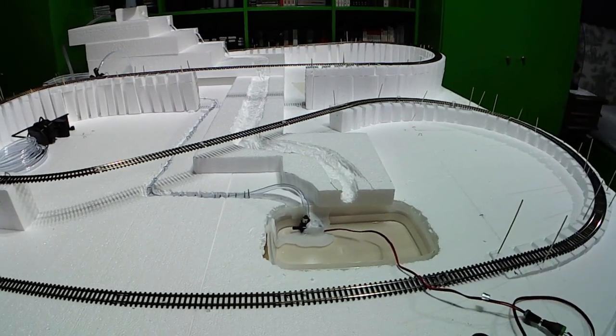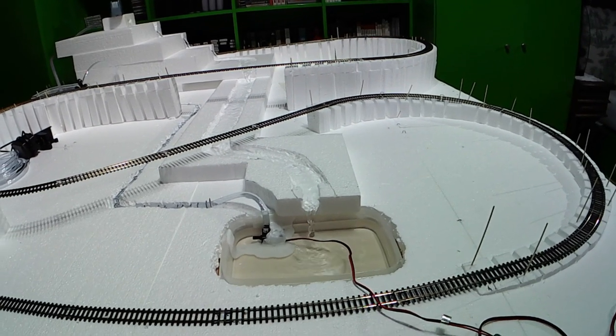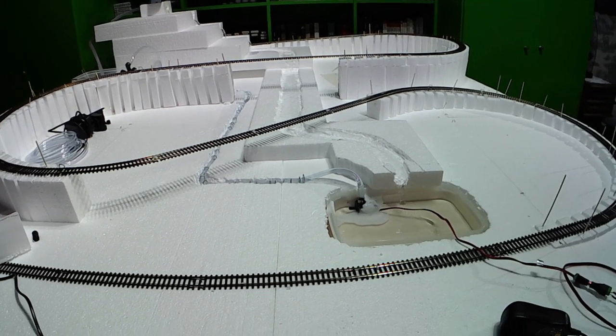The water is coming down. Now I can start pumping up the water from the lake. And the pump in the main container is already suffering from lack of water.